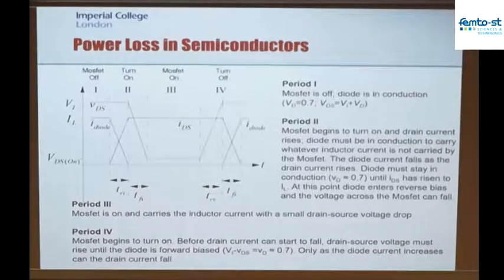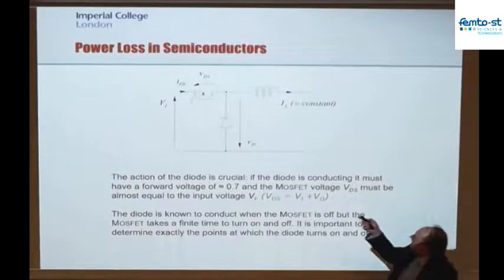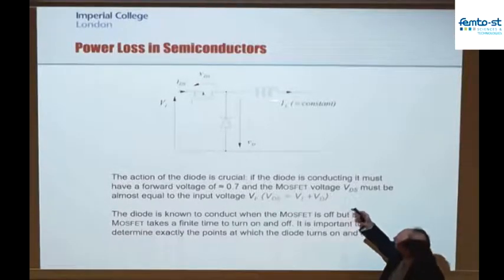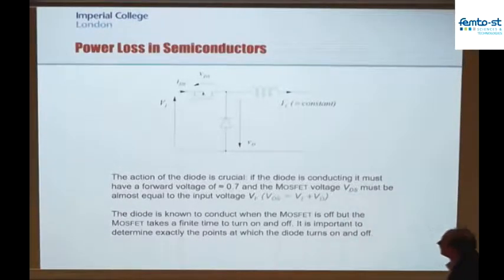So if we look at the behavior of this circuit, it's quite an interesting, quite a specific circuit, but it is the switching cell that you see in pretty much every piece of power electronics that has ever been used. So we have current flowing through an inductor, current is being pulled out of this node, and the current is either flowing through the transistor when it's on, or flowing through the diode when the diode's on. And we've got to look at what happens with the transition between one and the other.